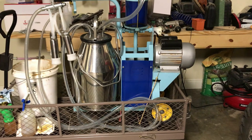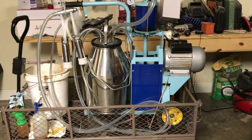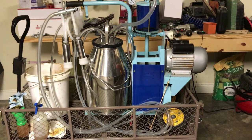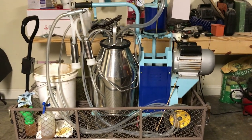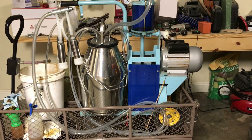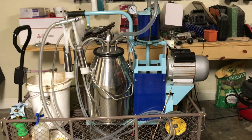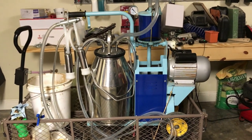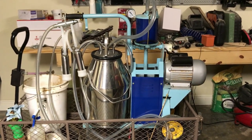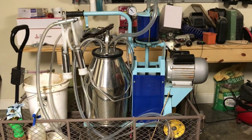Here's the kicker though. Always make sure, if you cannot have this pump working, your cow has to be milked. So you need to know how to hand milk. I would always tell you that. Learn to hand milk, because it's a good valuable asset to have. I love to hand milk. Truly, if I was one of those people that never went anywhere, that never went to these conferences, I'll be honest with you, I'd just hand milk, because that's what our plan was.